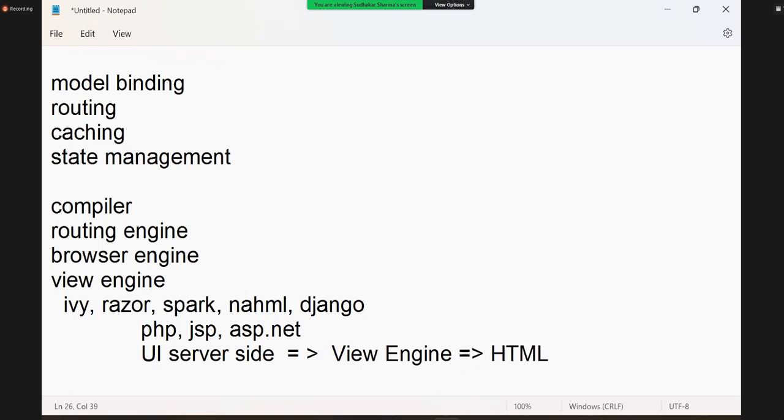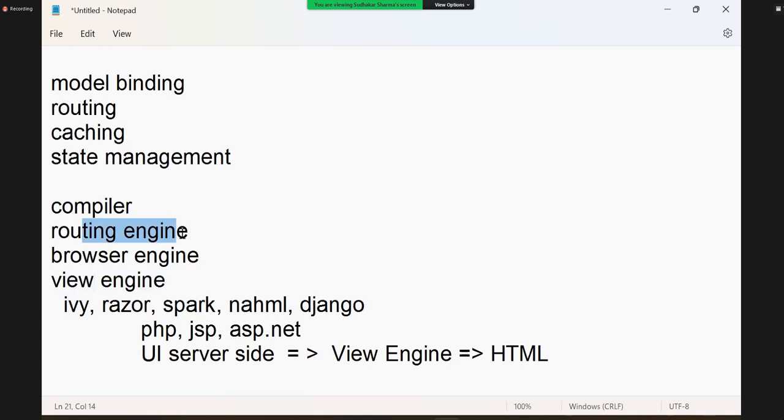Different technologies use different view engines. The responsibility of the view engine is to convert the server-side output into HTML.